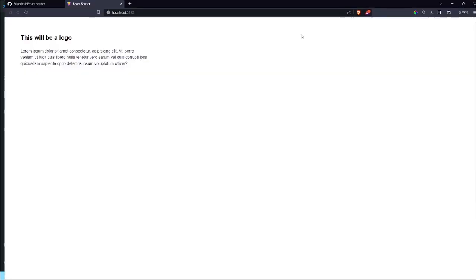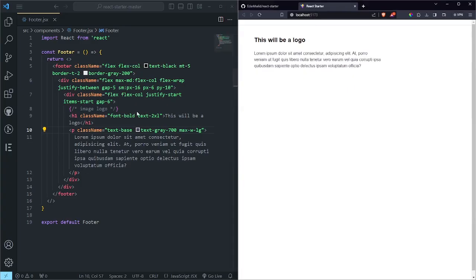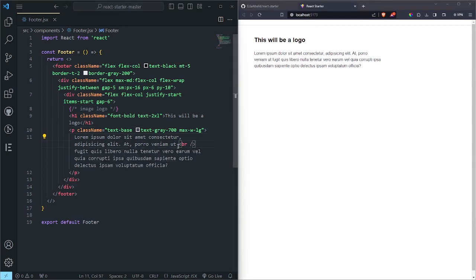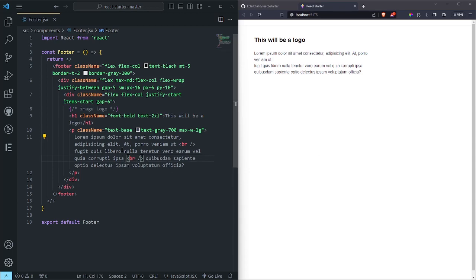So if I extend this, you can see we have this lorem. Let's come back here, and maybe you can add some breaks here, then you can also add another break here.